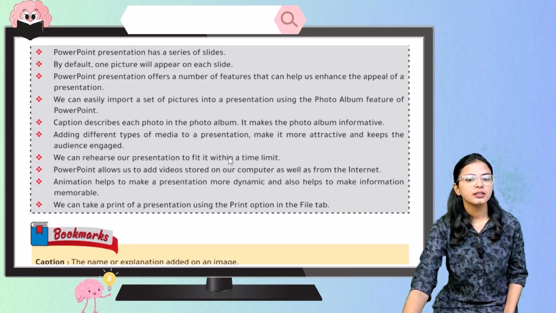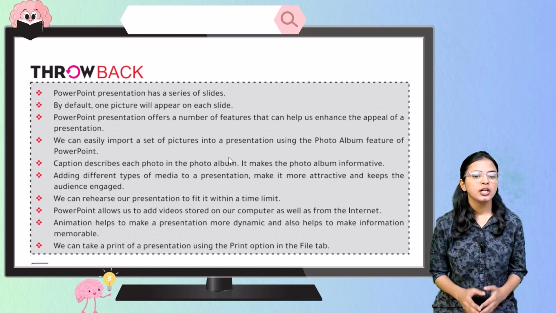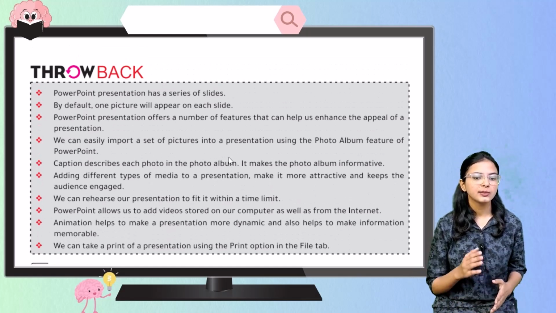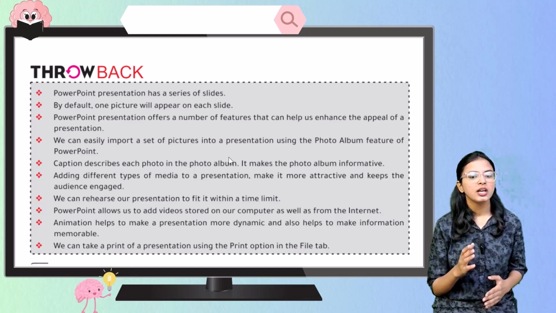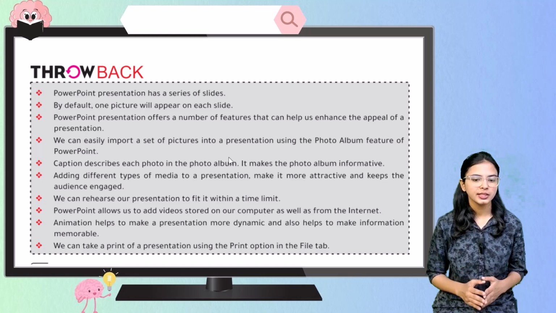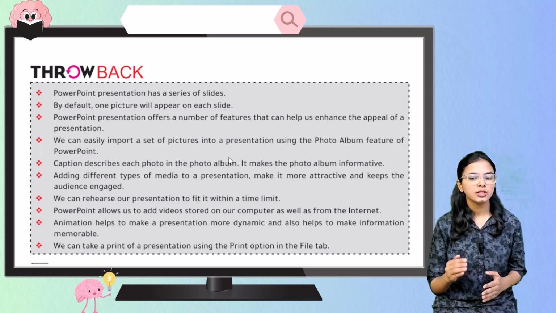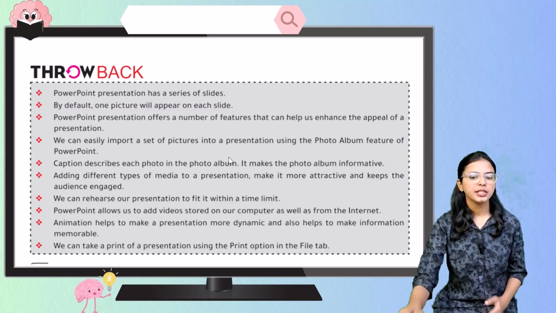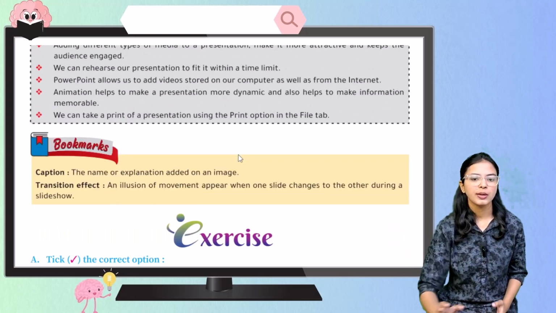Now students, let's learn the takeaway points given in this chapter. So a PowerPoint presentation has a series of slides. By default, one picture will appear on each slide. The PowerPoint presentation offers a number of features that can help us to enhance the appeal of the presentation. We can easily import a set of pictures into a presentation using the photo album feature of PowerPoint. A caption describes each photo in the photo album. It makes the photo album informative.